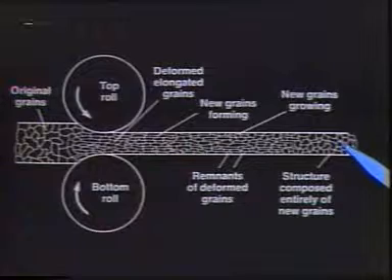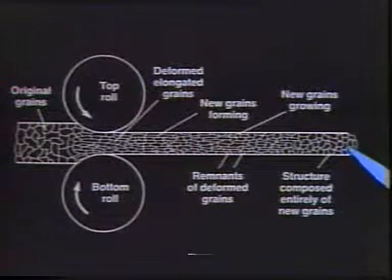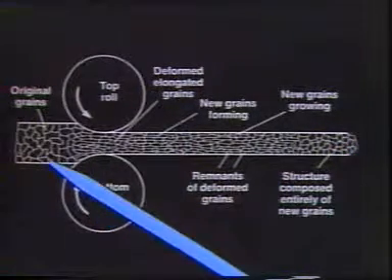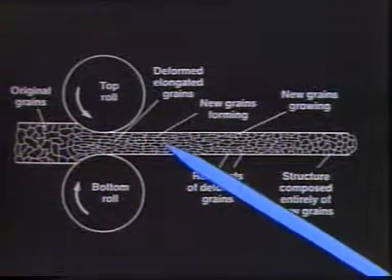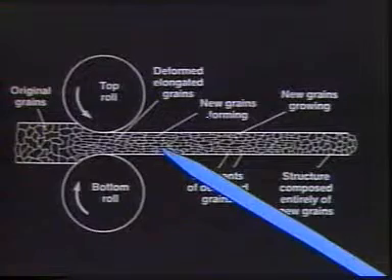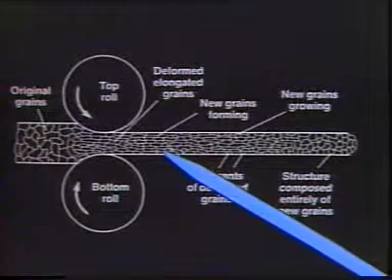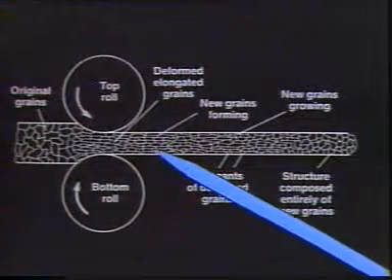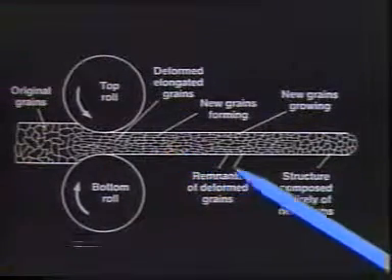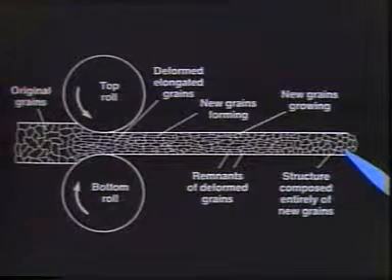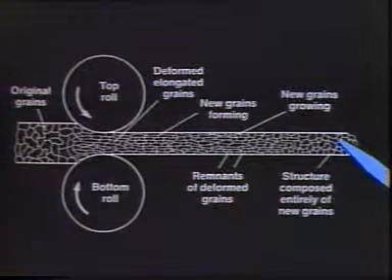Now this is what's going to occur in a hot rolling operation. That is to say, we're going to smash the grains down so they become real fine, but those particular grains are going to be metastable, and they're going to decompose, giving way to the new little grains that form, the recrystallized grains, which will not have any strain energy in them, and we will wind up with a product on the other end that's virtually annealed.